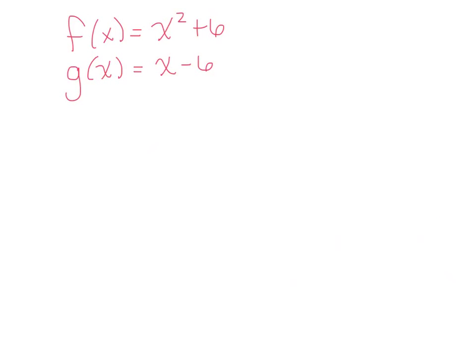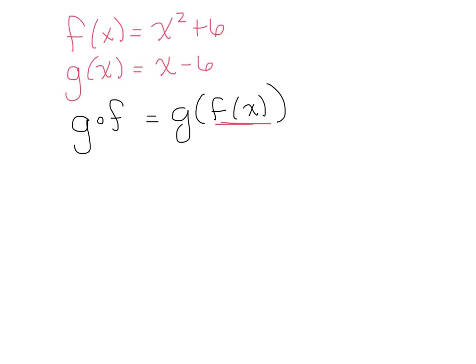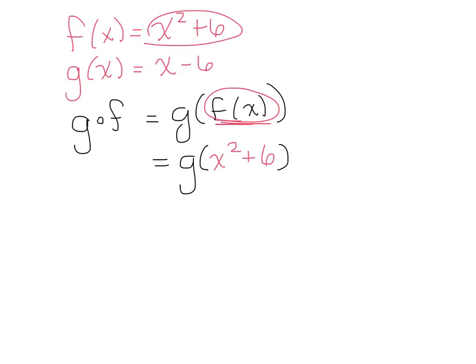Okay, so I've written the same two functions again this time. These are the same ones we just did, f composite g, because I want to point out something. We can actually do this in any order. We could do g composite f. And just remember to keep things in order. The g came first, so g of f of x, making sure we're using those two parentheses so we have an inside, and then we'll do the outside. This time, the inside is f of x. So let's keep the g on the outside, and let's make a substitution for f of x right here. F of x replaced with its expression, x squared plus 6.